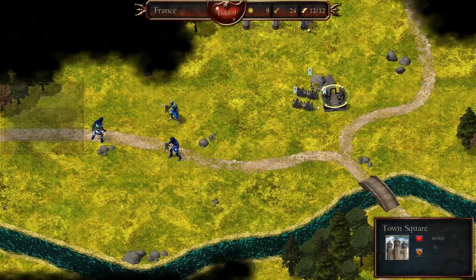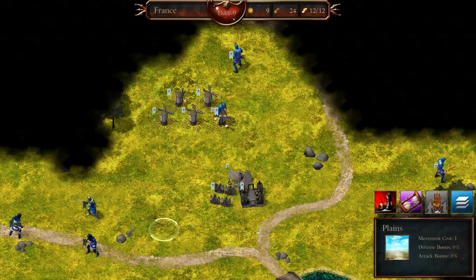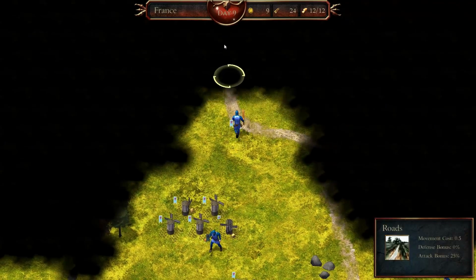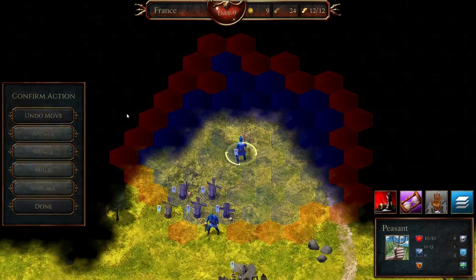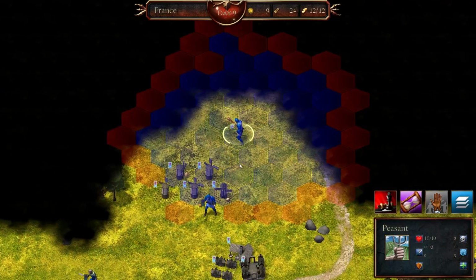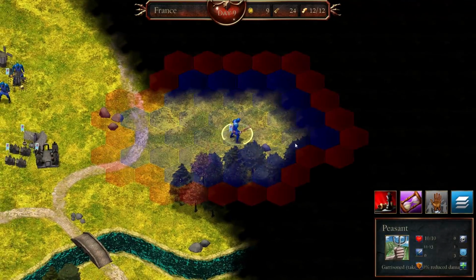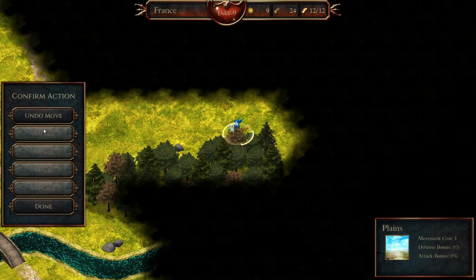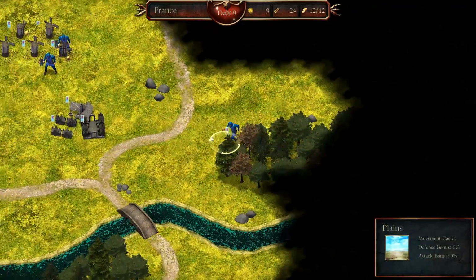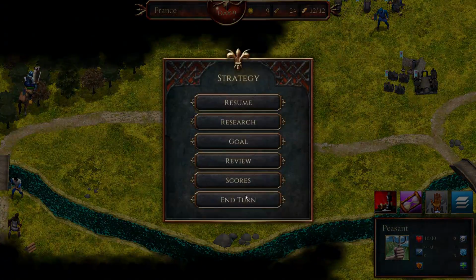Can't really build anything else. I don't think we can even build a peasant, no. We need more food. I'm going hunting for more resources, but I don't think I'm going to find any more up this way. Okay, so we're going to bring this guy down. Anything up there? Nope. I'm going to go across this bridge and see if there's anything there. Right, so let us end the turn.